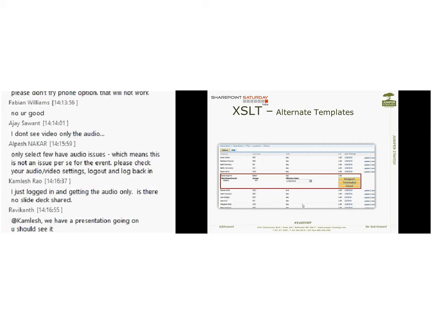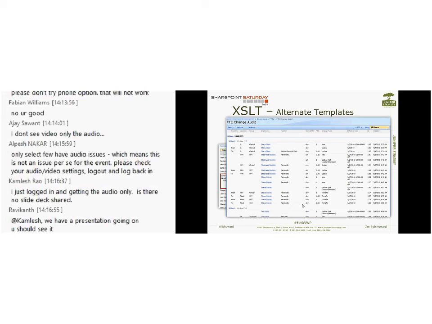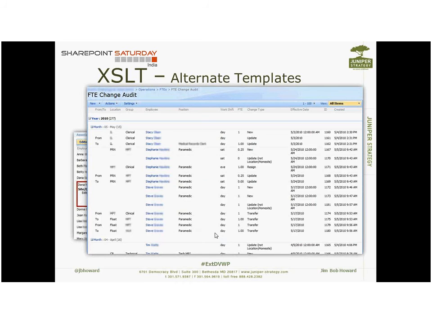Now what I'm going to do is write that to another list. That's going to be my audit list. Before I delete the item, I'm going to write it out to this audit list. This is a completely separate list from the list that I'm keeping my data in. I was looking at full-time equivalent data for a company. They keep track of people who work part-time at one place and part-time at another, so they're breaking that up. The whole point was to keep track of the full-time equivalent for each of the people there. But as things change, I want to know what changed.